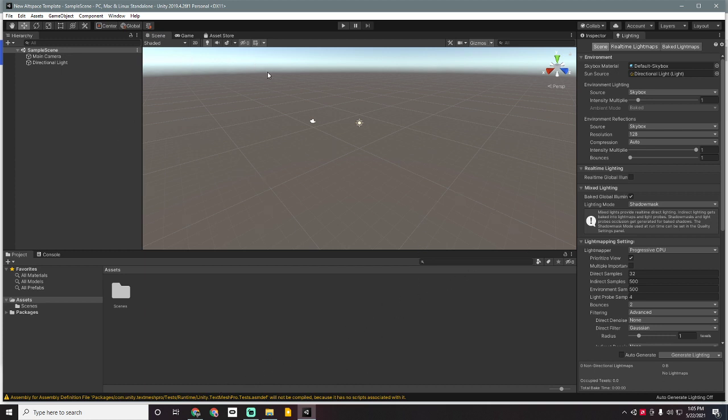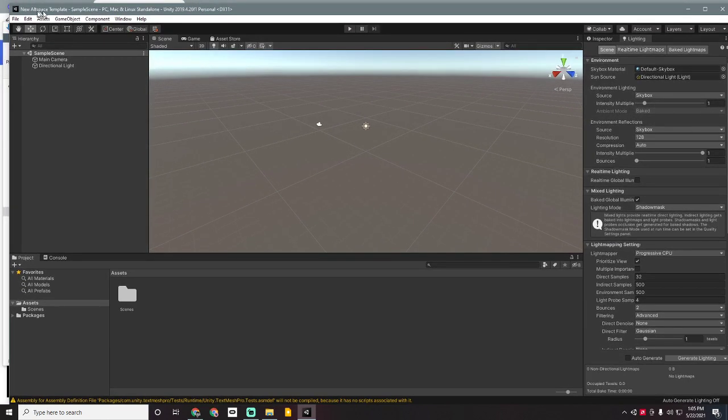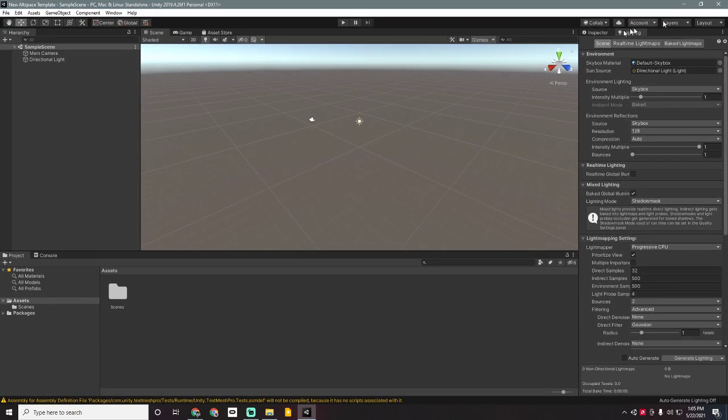Unity has finished creating my new AltSpace template, and it's just giving me a sample scene with a camera and a light. Don't really need that camera, it'll get stripped out by the uploader, I think, by itself anyways.